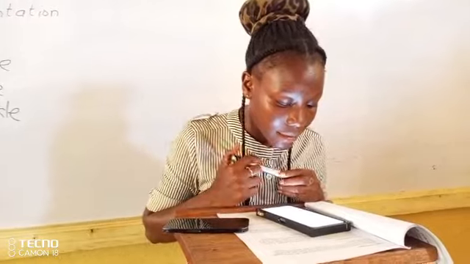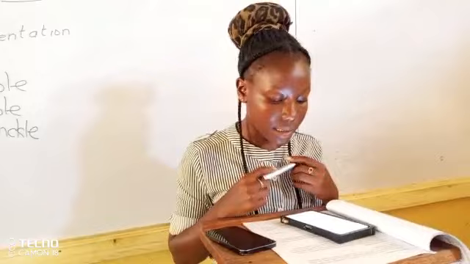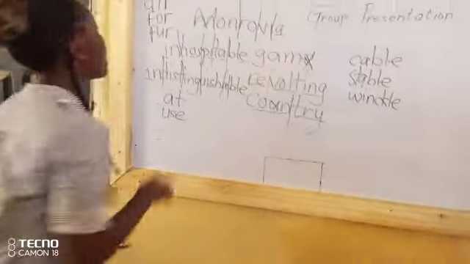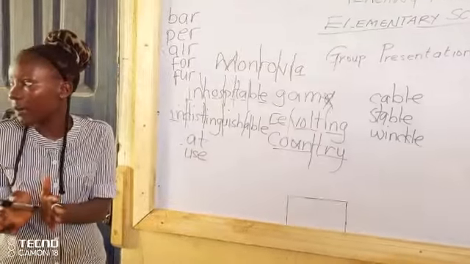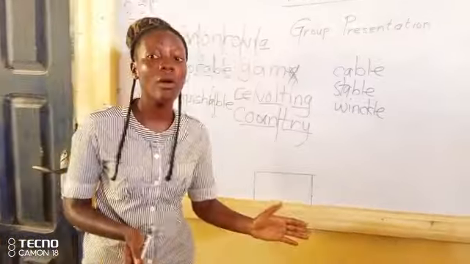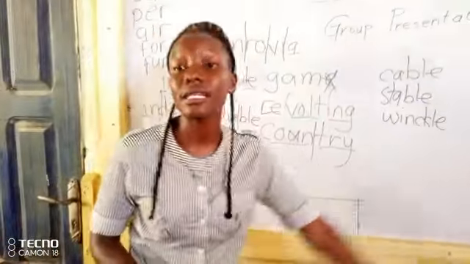And then our last kind of syllable, we have the vowel team syllable. The vowel team syllable usually has two or three vowel letters placed side by side in a single syllable, and they have a long, short, or different vowel sound. So they are telling you that if you have two or three vowels in a single syllable, they will either make the long sound, or the short sound, or a diphthong sound. However the case may be, you consider it a vowel team syllable.